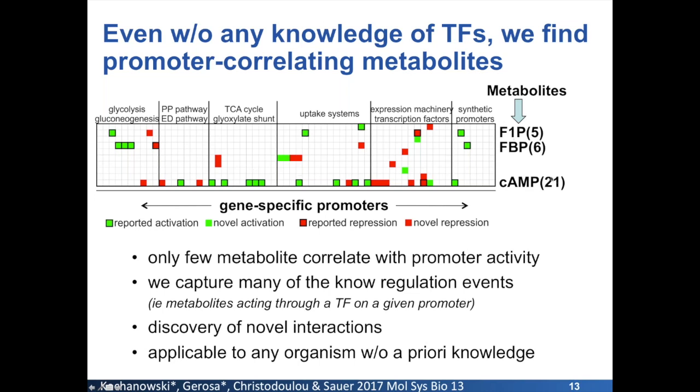So these metabolites are not by chance, and because we work with E. coli, we can now go back and ask, which transcription factor is known to respond to these metabolites? And then for cyclic AMP, there's a cyclic AMP receptor protein, a well-known, very well characterized protein that is a transcription factor that is known to respond to cyclic AMP levels. And you see that we find that activation, but we also find novel interactions of cyclic AMP, in fact, in the opposite direction of what was known so far. And the two ones up here are the input to the transcription factor K. Both are known, very well known regulators of central metabolism.